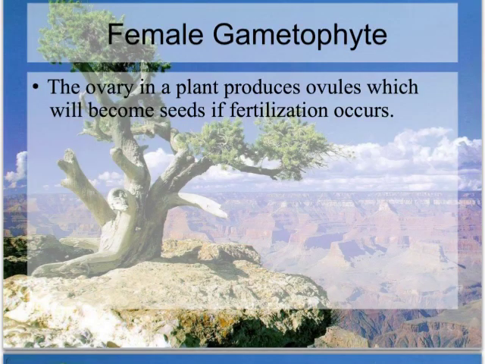All right, when we look at the gametophyte, so the production of a gamete, it's different between male parts of the plant and female. The female gametophyte happens in the ovary and it produces ovules, which can become seeds if fertilized. And one of the things that we need to realize is that a diploid in the ovule divides by meiosis to produce 4 haploid spores.